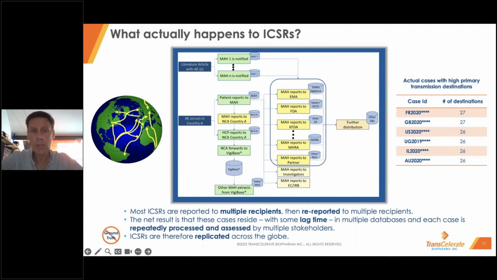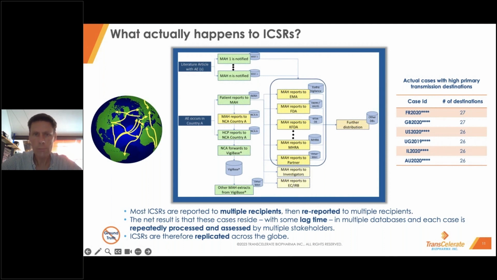It could also be that a healthcare professional becomes aware of that same adverse event and reports it to the national competent authority that may then forward it to other parties. For example, the WHO Vijay. If you follow that, Vijay then can also serve other marketing authorization holders as a source of adverse event information. So they may extract cases from that database. So that would be the initial awareness of that adverse event.